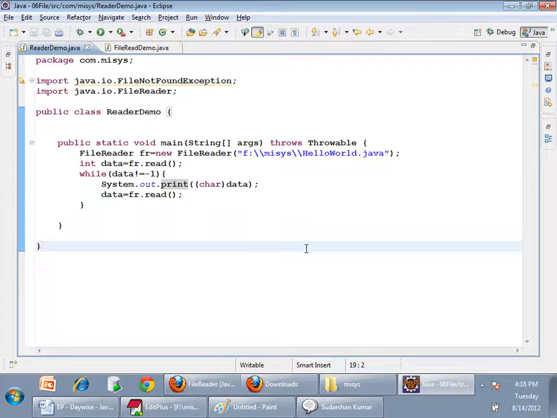Now what I want you to do is write the same program and use file writer. I want to write characters. So there is something called file writer. Use file writer and write it to something. Just do it quickly. File writer.